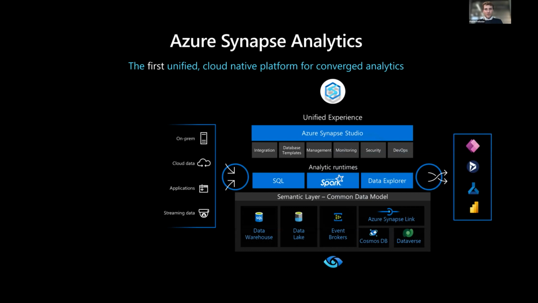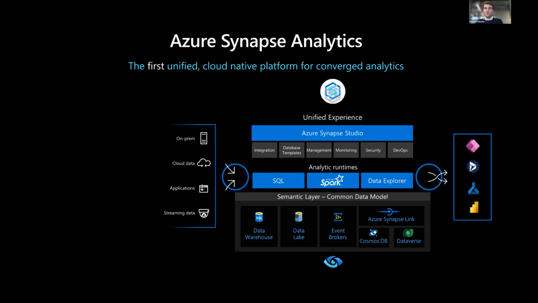So here's a broad overview of how this looks. Inside of Synapse Analytics, you have these various components. You have, for example, components for the SQL part, which is really the traditional data warehousing. And then you have also a component that is called Spark Pool. So you can directly deploy a Spark cluster in Synapse Analytics and run Spark jobs. And you have several other things like a data explorer. This is more something that you would use, for example, to do log analytics or stream analytics. And you have all this available in a single platform.